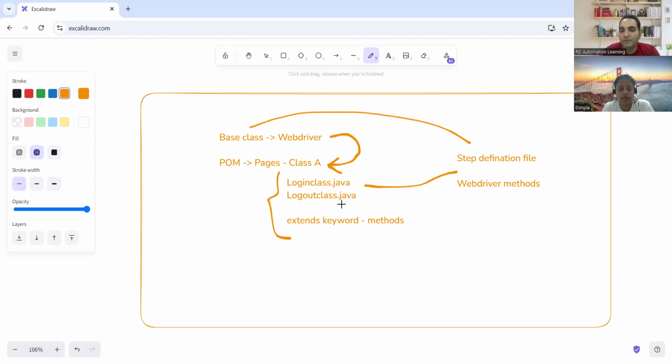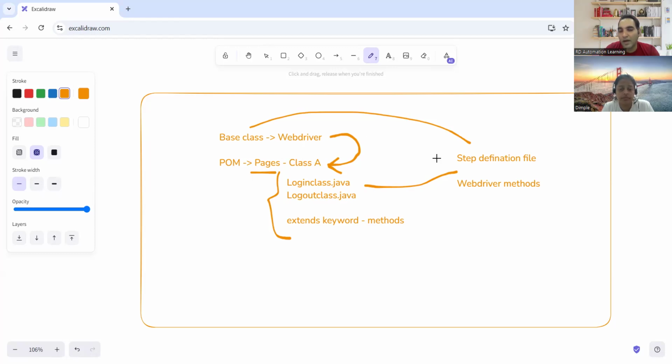So basically, when you have classes over here, you have pages, right? In those pages, you will have locators and getter setter methods which will be supporting those locators. And these methods I want to use in my step definition file in my code, right? So I will have to extend the page classes as well. So two kinds of inheritance are happening here. One is single level inheritance.